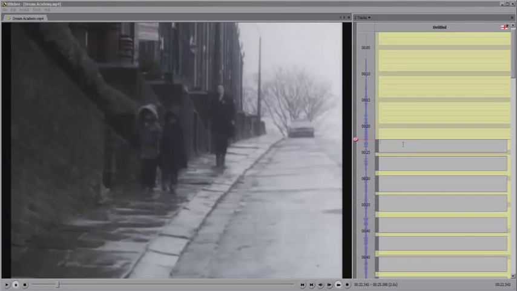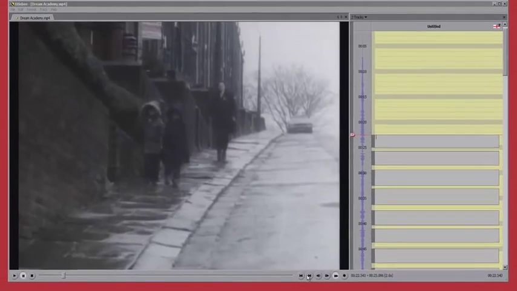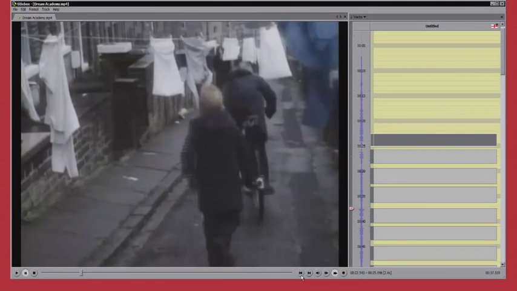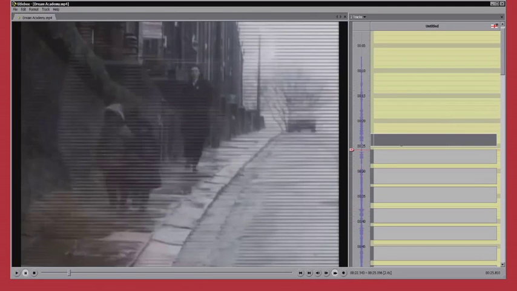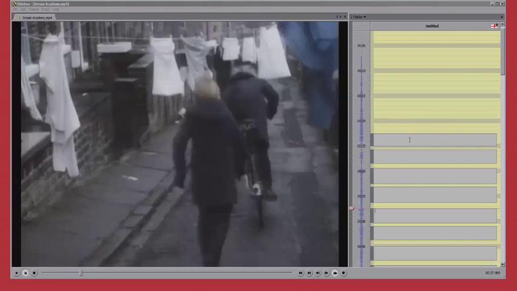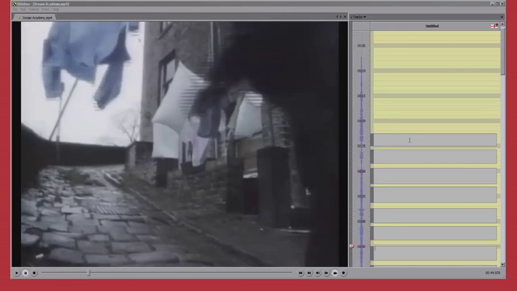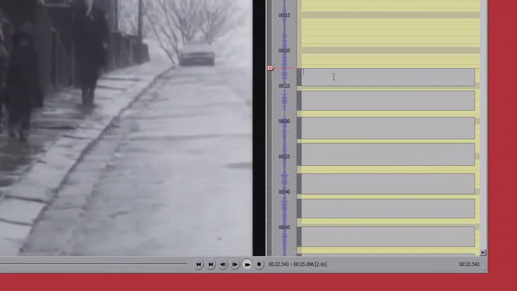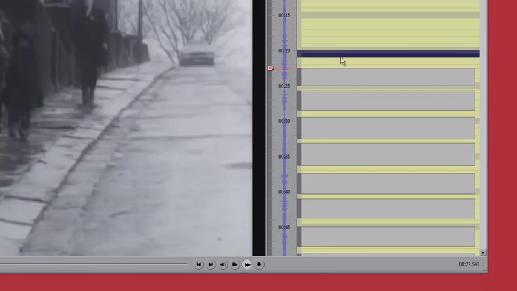Now, one thing I forgot to mention earlier is to go from one subtitle to the next. You can click on these two buttons over here, which is next and previous. So that takes you from one subtitle to the next, either previous or next. You can also press the tab key on your keyboard, so you can go from one to the other by pressing tab to go forward and shift tab to go backwards. Okay, so I'm going to go ahead and play that, and I'm going to try to add the text now.